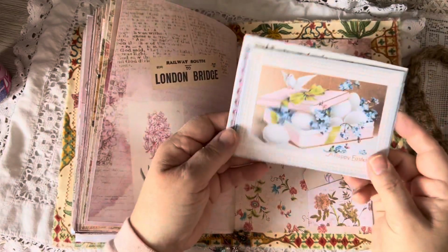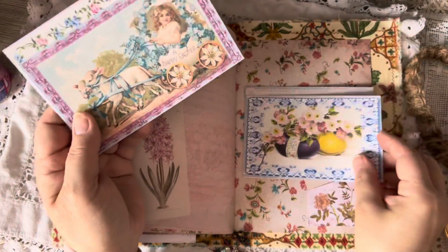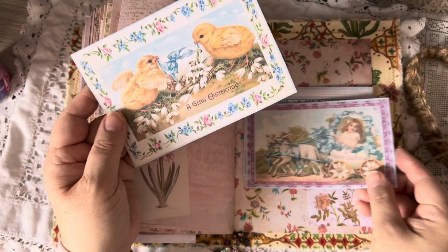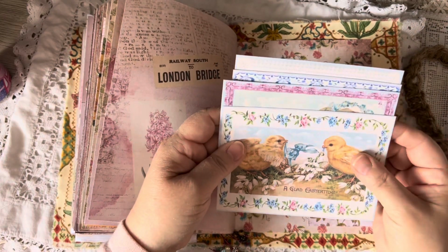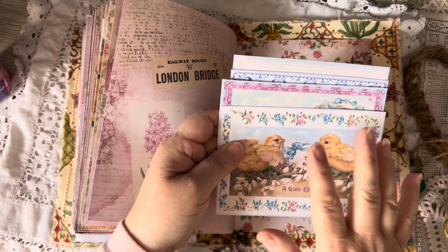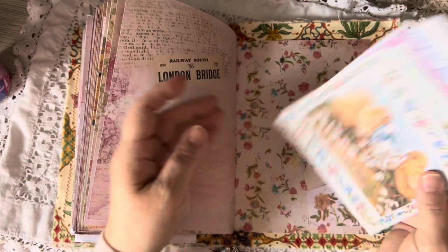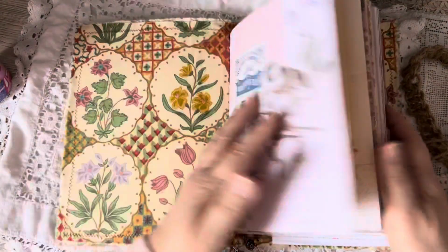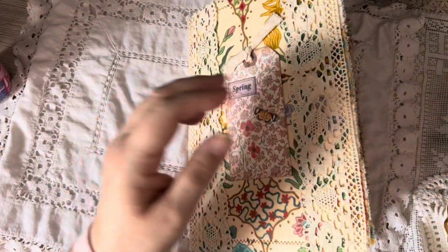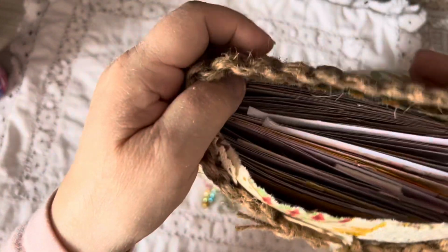Now these cards, I've cut them out and backed them, and these are freebies in Nathalie's group, and these will look absolutely lovely in your journals. They really will. They're four on a page, or because they're all on a blue background, you can actually use it as a page. And they're absolutely gorgeous. Look at them. So they will go in here at some stage too. I've still got them to put in, but that's really giving you an idea of how well all the kits worked together. It was lovely working with them and bringing them together and bringing them to life.